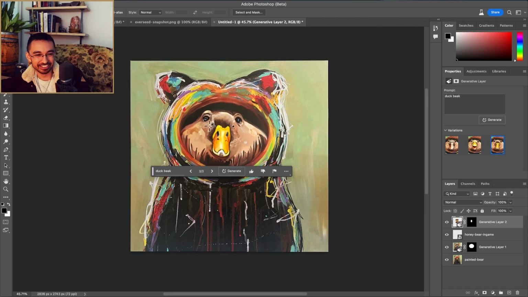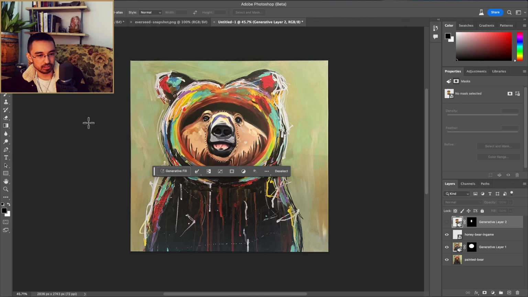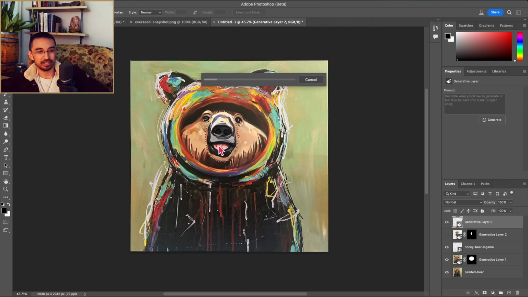This reminds me of a turducken. It's just like three animals. That's pretty awesome. I'm kind of stuck between this one, which is actually a bear with a duck beak, and this one, which is a duck on a bear face. I kind of like this one better. They did a good job with the blending on that too. It's really good. But if we undo that for a second, I kind of want to do another bear. So let's reselect my selection there, and then we'll do a frowning, a sad bear face. So I want to put a bear inside a bear inside a bear.